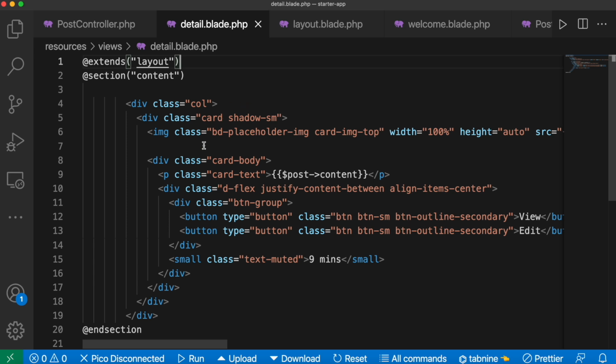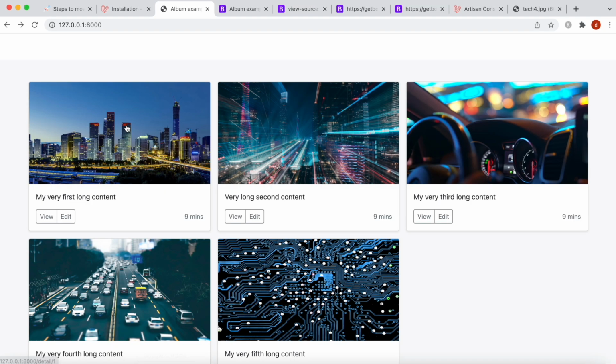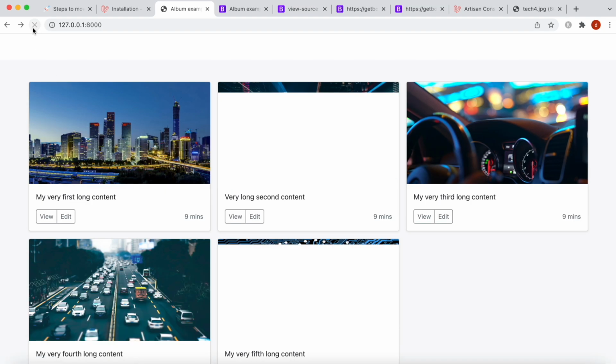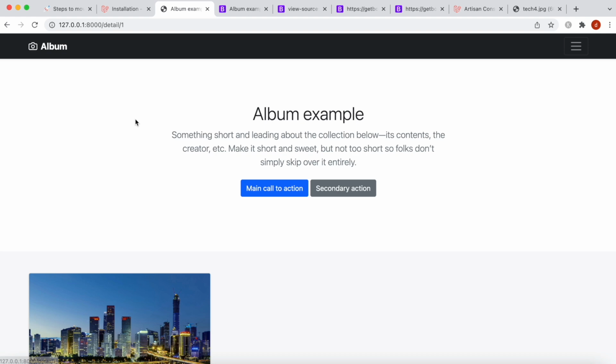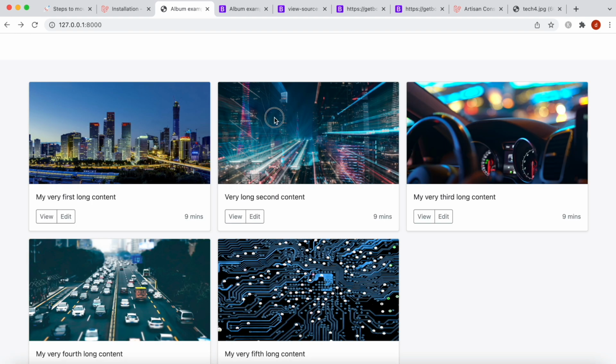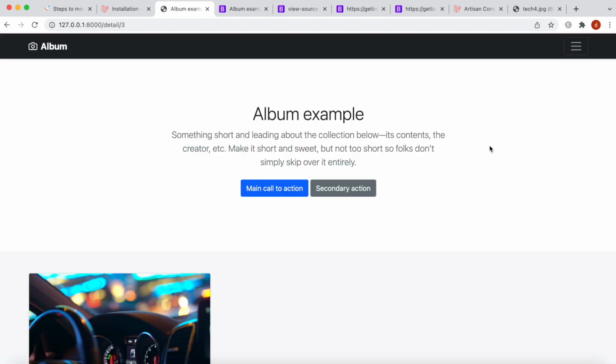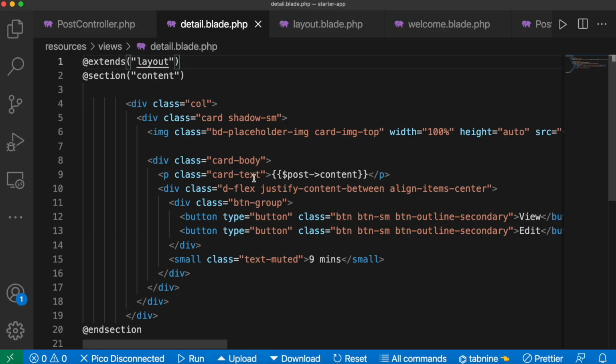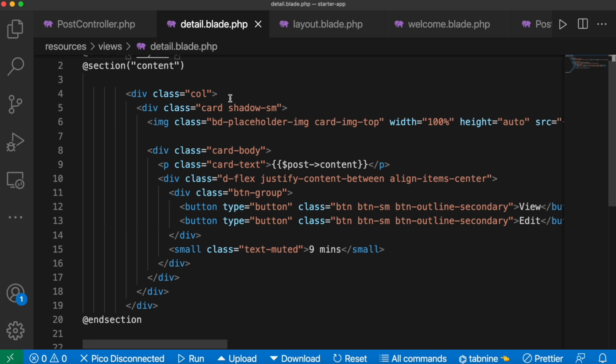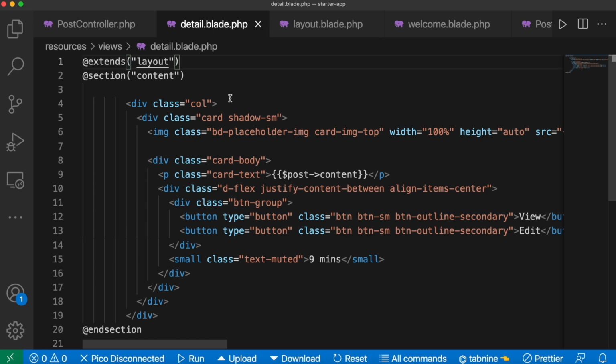All right, now we'll save it. Now we'll come over here and refresh it. Nothing changed. Everything stays the same as before, but our code became more professional. Now we do see that we have a bit of an issue over here. That's because maybe in detail we have a wrong section, or we removed some necessary section.